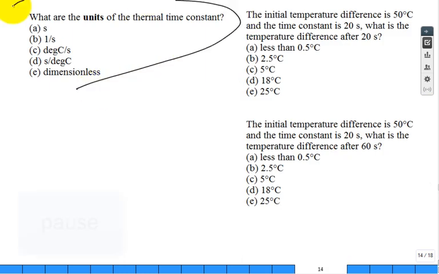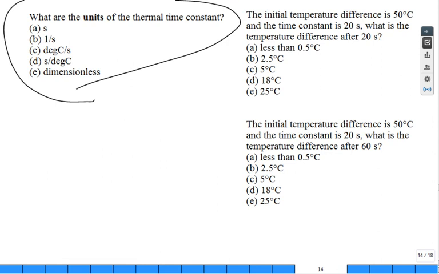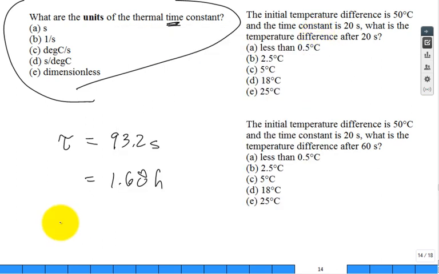What are the units of the time constant? Okay. So it is simply just a time. That's all it is. And it's a fixed amount of time. So tau would be something like, I don't know, 93.2 seconds. Or tau would be 1.68 hours, whatever. It's a time constant. And so it has dimensions of seconds is best, right? It's dimensions of time. You have e to the minus t divided by tau. And when you do that, this needs to be dimensionless, e to the dimensionless something. Time would be in seconds, tau would be in seconds, great. Or minutes over minutes, or hours over hours, whatever.